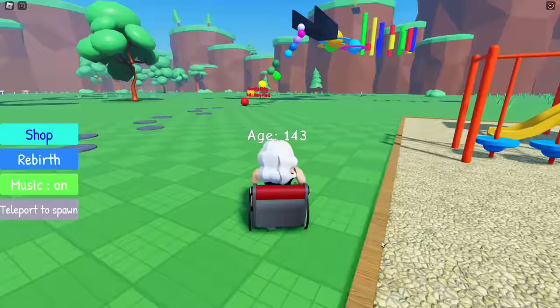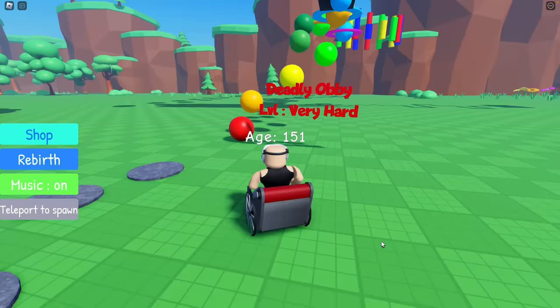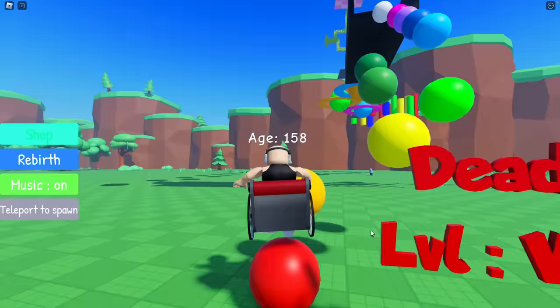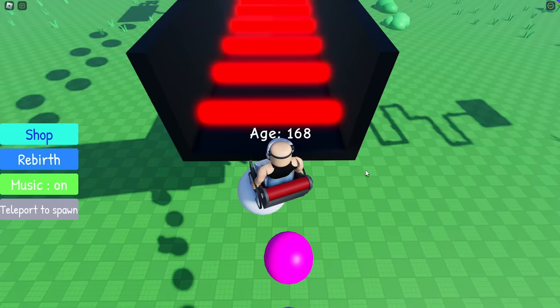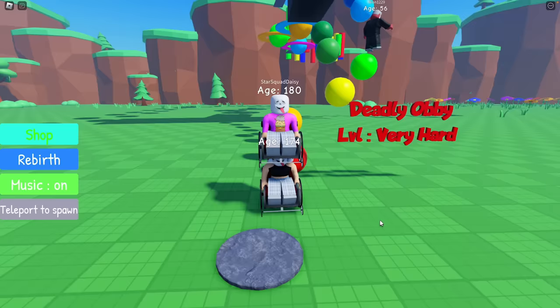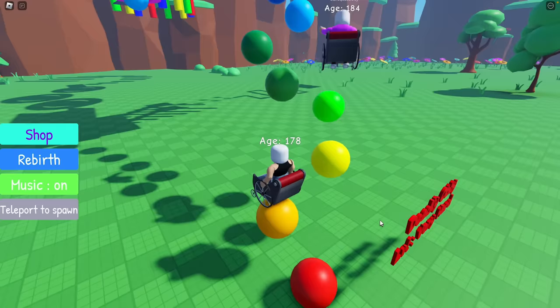All right, Deadly Obby, level very hard, and I'm wondering if I can do this with my wheelchair because... Ooh. What? What is that? Holy macaroni! Molly, apparently when you get to age 160, you're just creepy. Yeah, apparently. I'm like the Crypt Keeper! What? I'm gonna put this in my wheelchair! Daisy, ow! You landed on my head with your wheelchair. That's rude. Sorry, I'm just trying to do this obby.